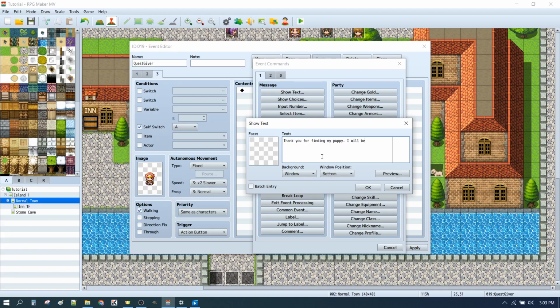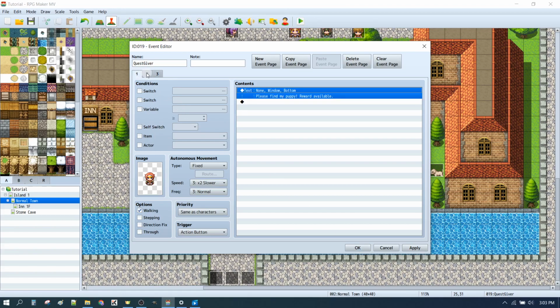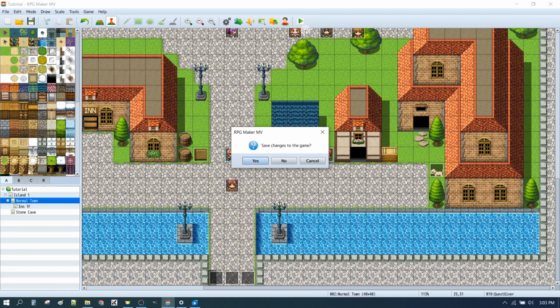I will be your best friend forever. Okay. So in this case, we want him to stay. He's not going to disappear. But we want him not to give us more quests. So we'll click OK, and we'll just check that one more time.